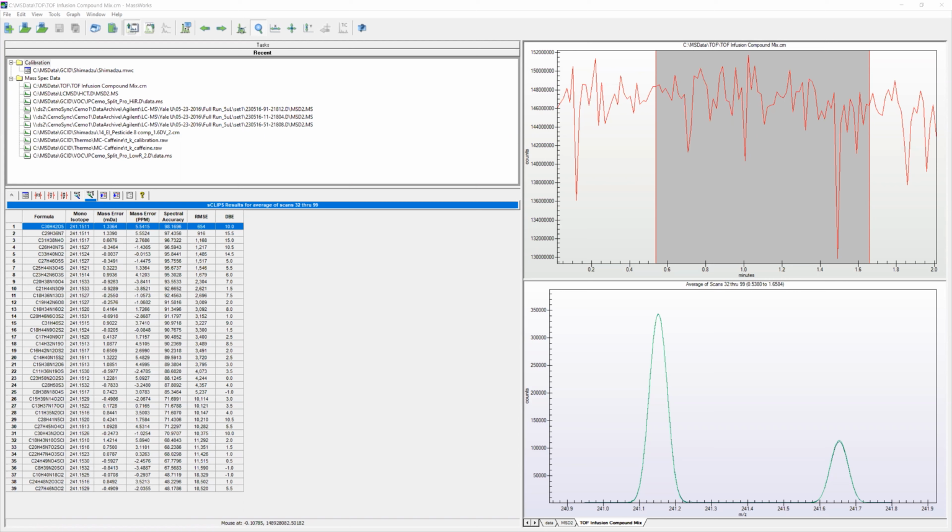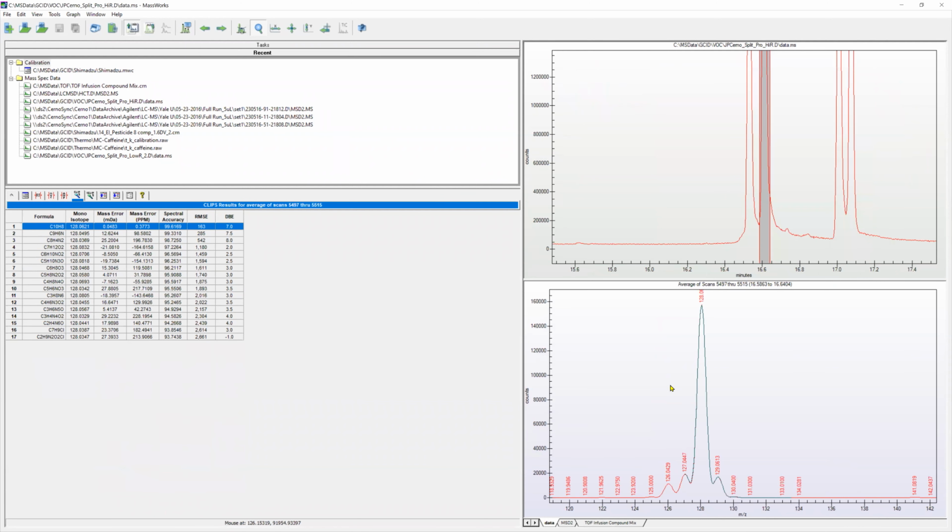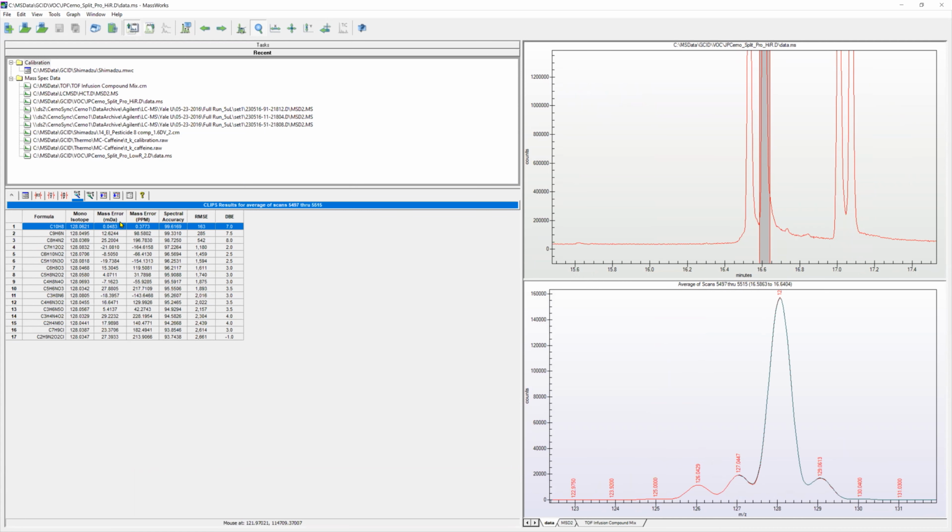So if you see only one small peak to the left of the monoisotope peak, that's typically an indication there's a -H version. And if you see another additional peak to the left of the large monoisotope peak, that typically means there's a -H. There's also a possibility of -2H.